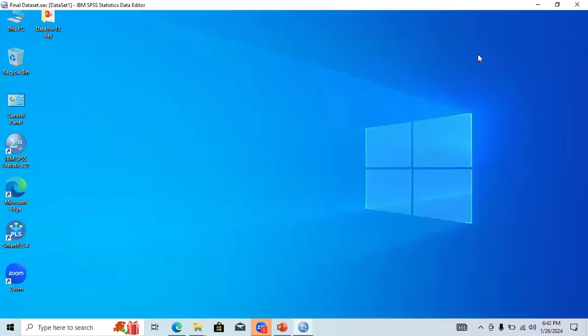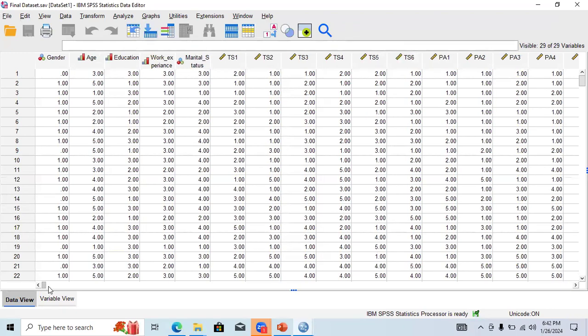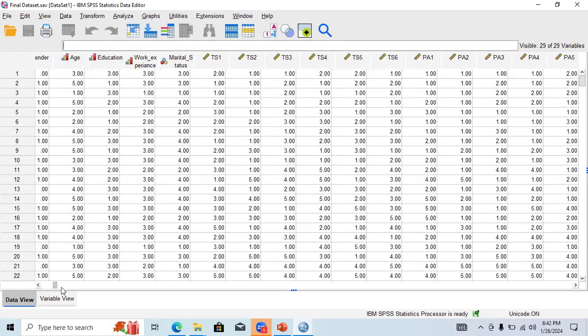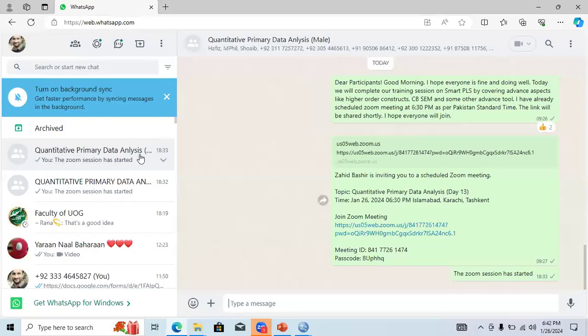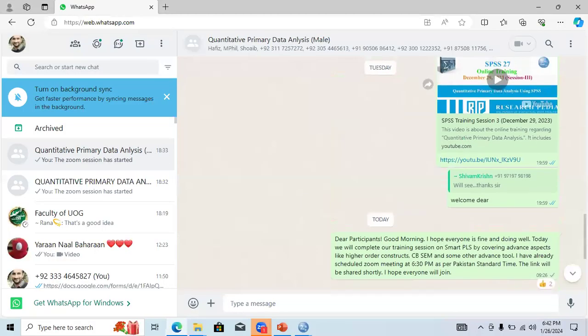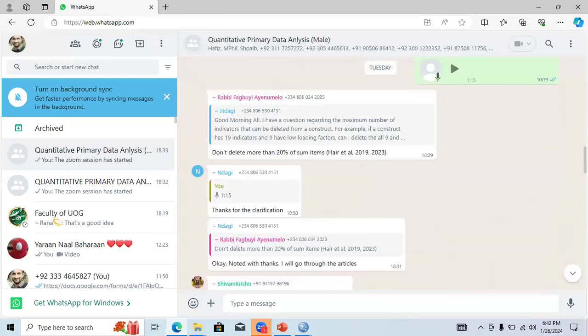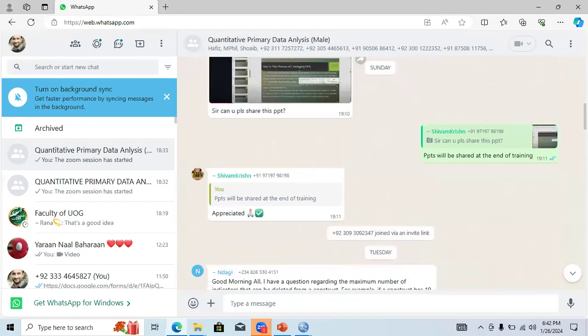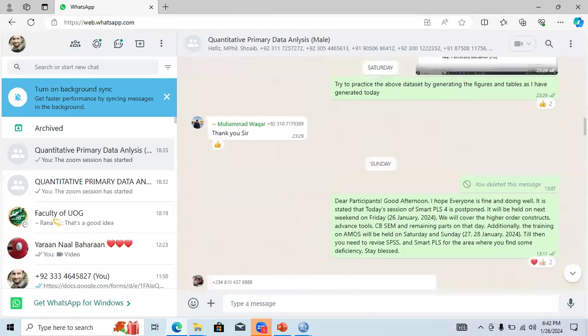So this data set was about the tourism sustainability. I have shared some guidelines regarding this data set.